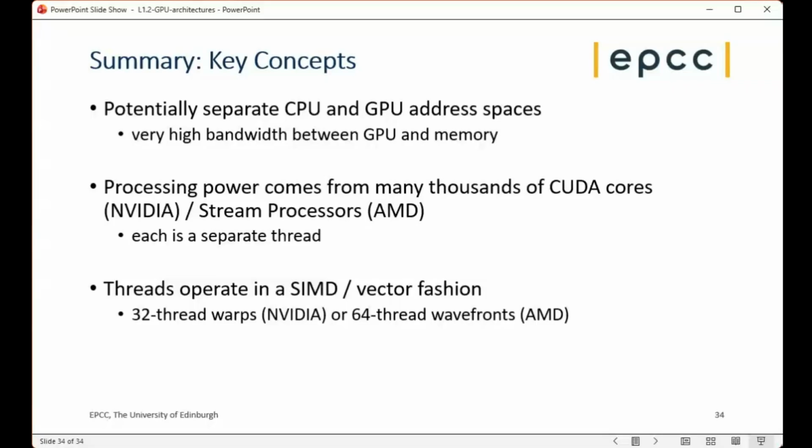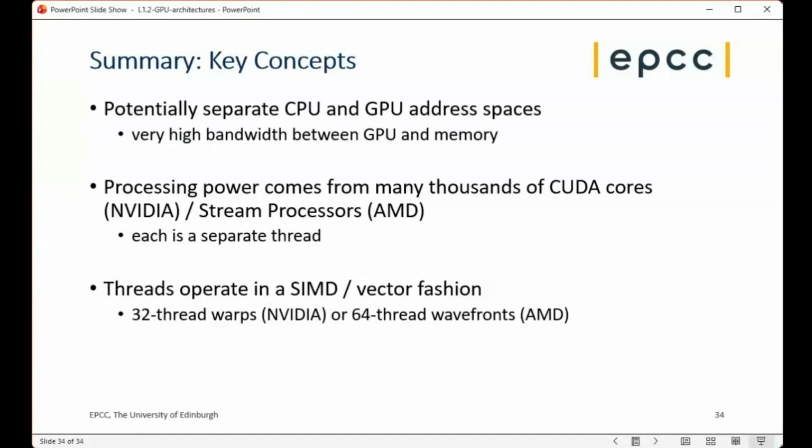Each is a separate thread. But the important point is that the way that you hide the latency of accessing memory is you have many more logical threads. As a programmer, you write many more software threads than physical GPU cores, and it allows the GPU to run the thread whose memory is available. If a thread requests memory, then that thread is parked until the data arrives.